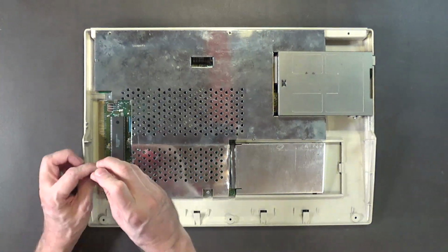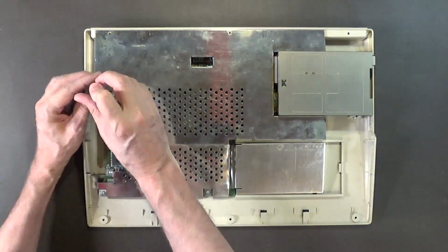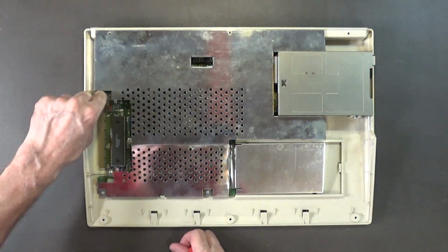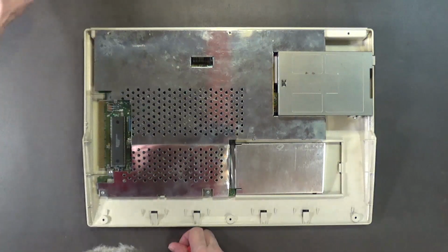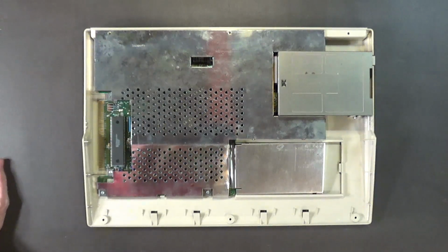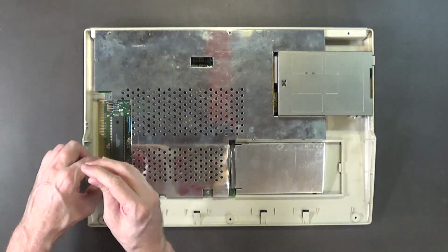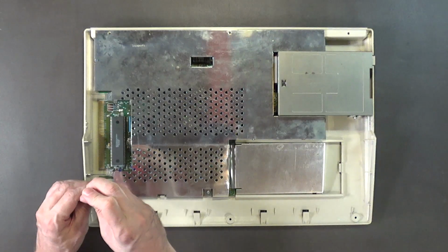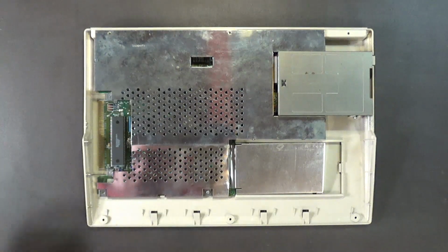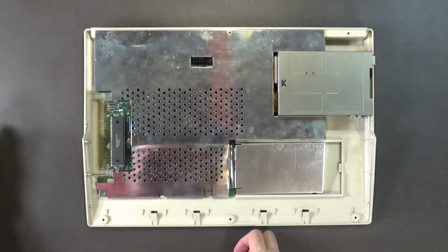Now the screws that hold this part of the shield on, I believe they're also T10. They need to come out. These go into the motherboard. I'll put those in a bag and mark on the outside Amiga 500 motherboard screws. This way I know exactly what they are, because I may need to use these on a different Amiga 500. I think they'll also work as case screws. They're about the same size.